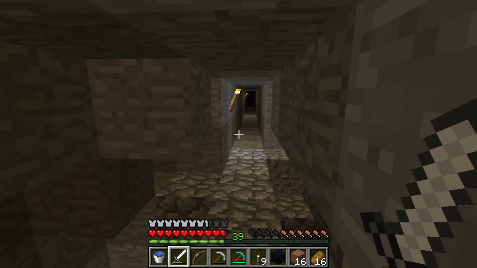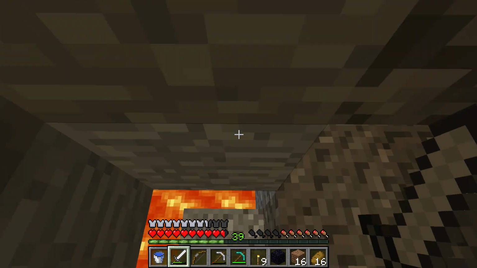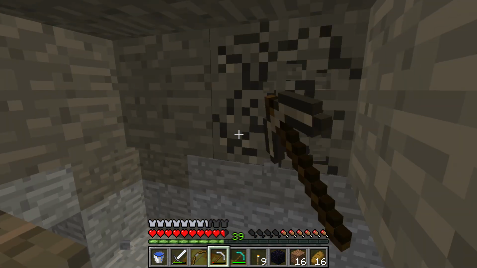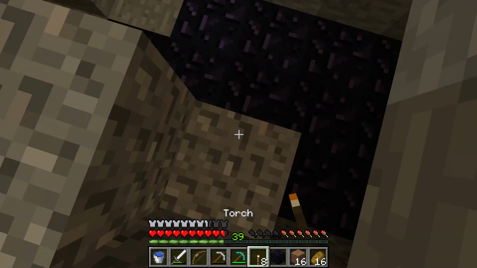Right, I am in my caving system. This is where I get all of my diamonds and the like from. And I have just found this. Look at this. This is exactly what it is that I need. If I pour a whole bunch of water over here, over all this lava, look at that.